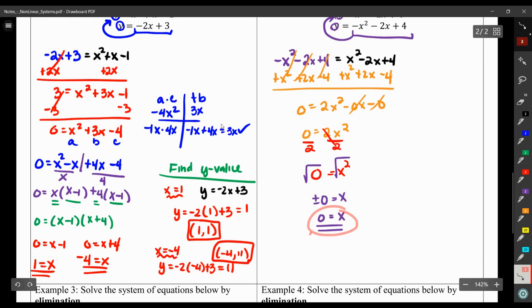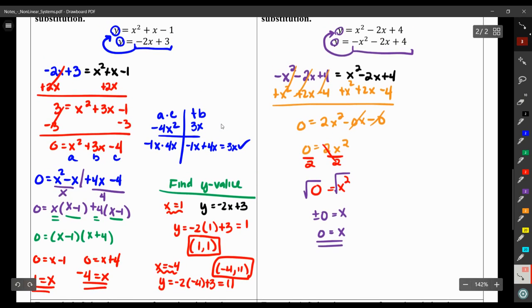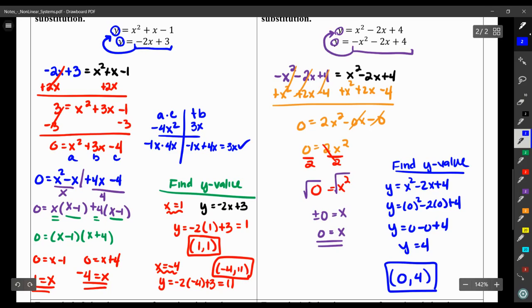Now that you have your x, you're going to use this and substitute it back into one of the original equations to find the value of y. So pause the video, find your value of y. And here's what you should have had for your solution. Plug in a 0 for either equation and you end up with a y value of 4. And so your coordinate for the solution is 0, 4.